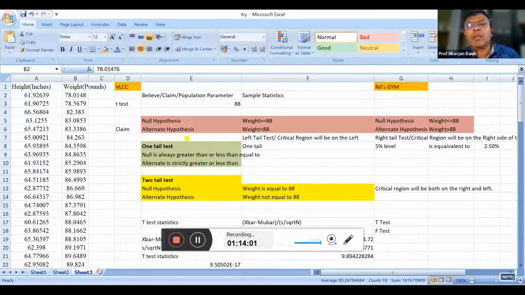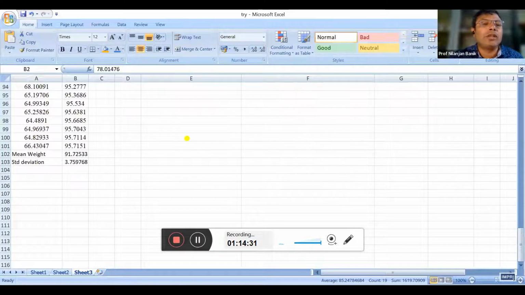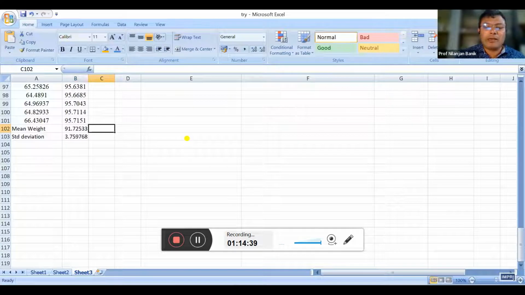It's like this. If you go to a court, if I've committed some crime and I've hired a lawyer, he's always going to claim that I'm innocent. But the lawyer appointed by the government, the public lawyer, is going to claim that I am not innocent. So who is correct? For that, you'll have to run the sample. So in this case, let's say I now have a different sample, and on the basis of that, here I'm getting a mean weight of, let's say, 86.